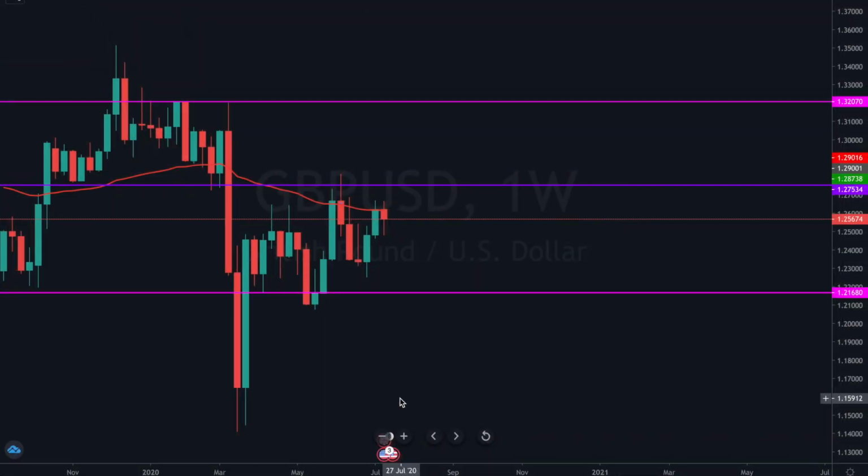So here's GBPUSD, and as you can see, this week we have some kind of indecision candle. As you can see, price failed to break above the 50 EMA on the weekly, creating some wick, and then proceeded down. But we have buyer's pressure as well. But for now, we cannot establish a clear bias on this pair on the weekly time frame. As for bullish bias, we would like to see a higher high and a breakout right through the 50 EMA and this weekly resistance. So for now, let's go to the daily time frame.